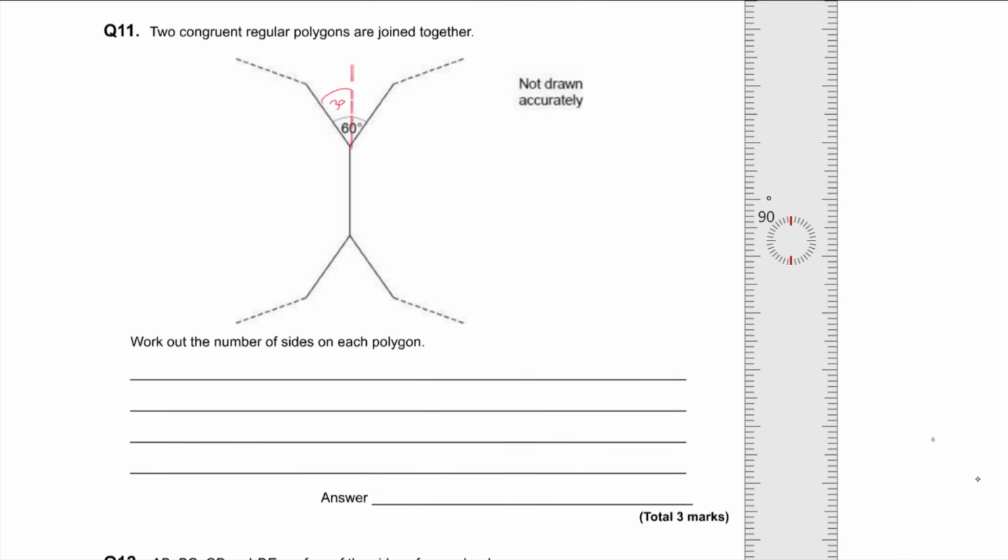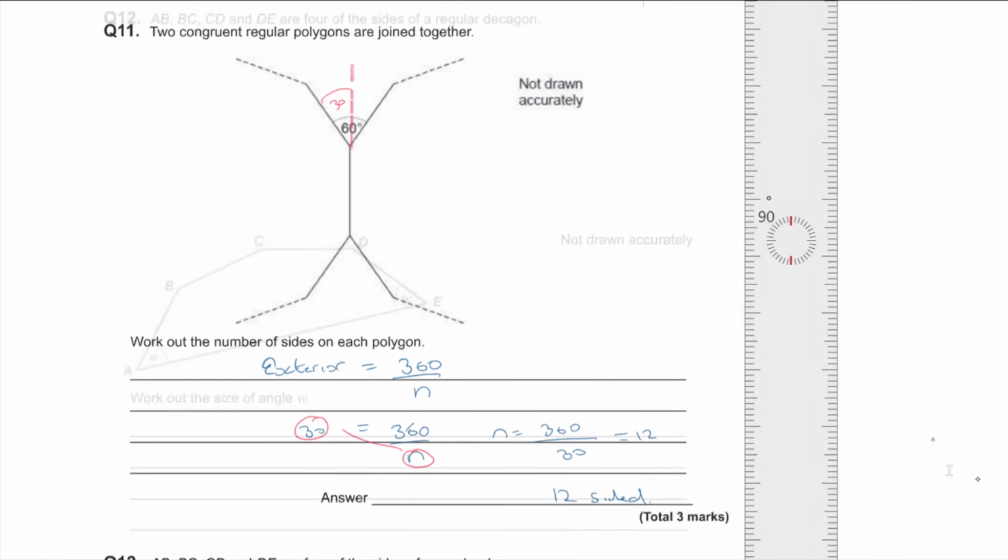And we know that the exterior angle of a regular polygon is equal to 360 divided by n, the number of sides. Here we know the angle is 30, so 30 equals 360 divided by n. Cross multiplying, bringing the 30 down and the n up, I get n equals 360 divided by 30. 30 goes into 360 12 times, doesn't it? So this is a 12-sided shape.